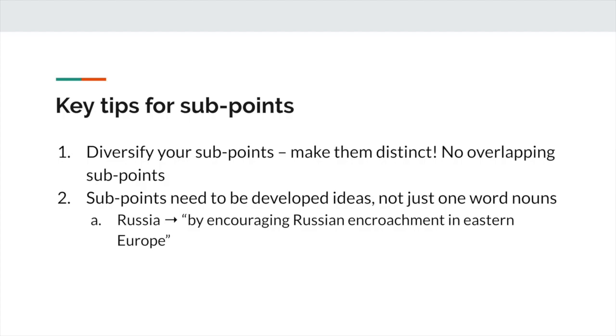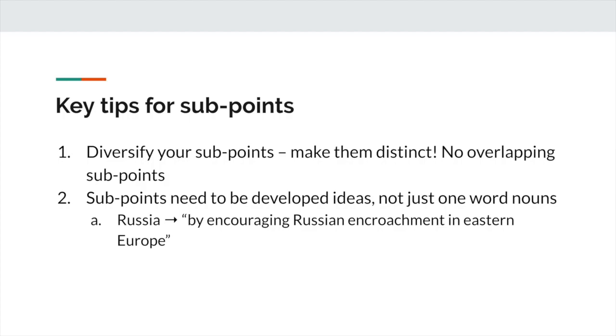Another example of this would be if you said pizza is the best food ever because it's cheap, it tastes delicious, and its ingredients work well together. Notice how the second and third subpoints, that it tastes delicious and its ingredients work well together, get at the same idea, that it tastes good. That will make those 2 paragraphs redundant. So that's the first thing you got to watch out for.